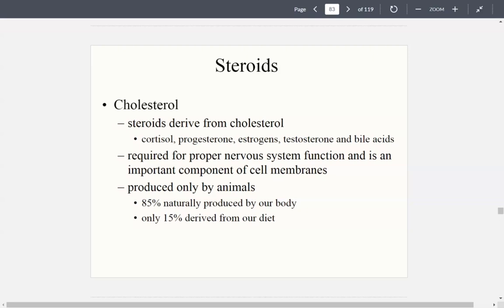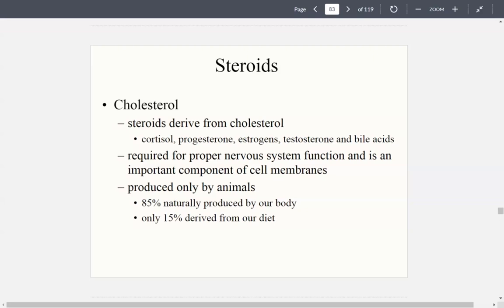So without cholesterol, we wouldn't have steroids, and without steroids, we wouldn't be able to enjoy chicken wing dip, or chicken wings, or pizza, or barbecue. Enjoy your dressingless salad. Yeah. Cholesterol, steroids, super important. Also important for proper nervous system function. So if your cholesterol is too low, we always talk about it being high, but too low is also a thing. If it's too low, you're not going to make hormones like you're supposed to, but also your nervous system is going to start misfiring.